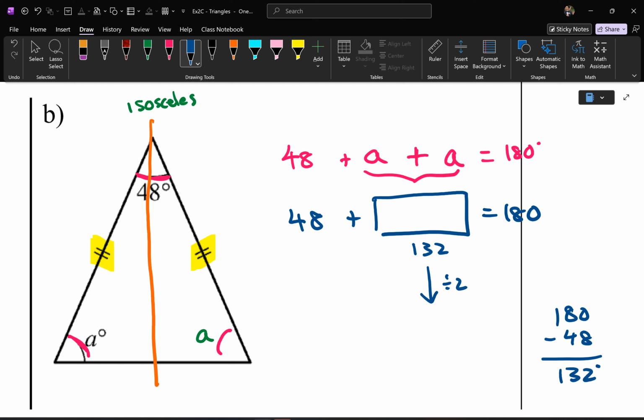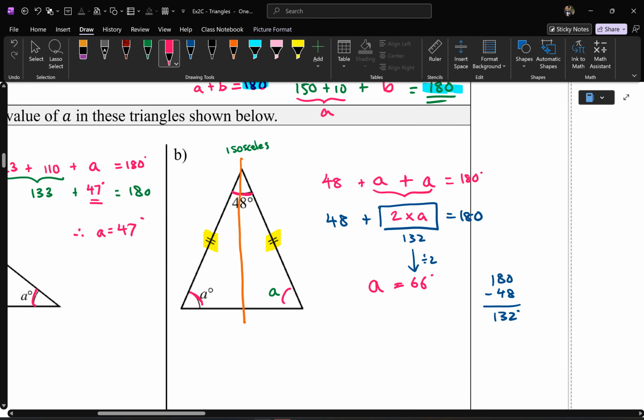And why did Harrison decide to divide by 2? Yes, Mason. Because there's 2 A's. Remember, these 2 are the same numbers. You're doubling it. So when you say A plus A, it's the same thing as saying double of A will give you 132. So if you want to work backwards, we'll half it. 132 divided by 2 gives me... Is it? Yes, you're right. 66. I was wrong. Good thing I checked.